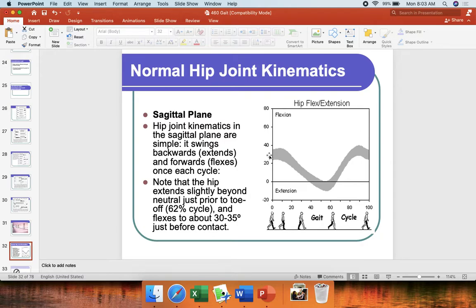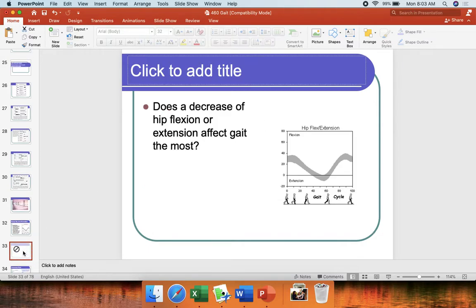Just as a quick reminder, realize the middle of the gray area here is going to be our average of the bunch. The gray is going to show our error bars throughout gait, which are going to show the differences between people. So for most people here, we're going to be at about 30 degrees of flexion as we have initial contact. As we move through and that leading leg becomes the lagging leg, we're going to move towards extension. And then once we hit that toe off, so we've extended as far as we're going to, obviously move back as we swing through into hip flexion. Hopefully that will make sense as you move a little bit.